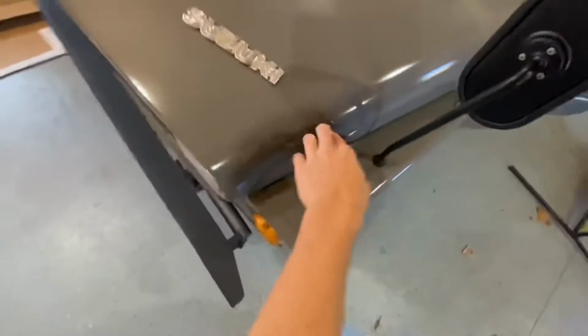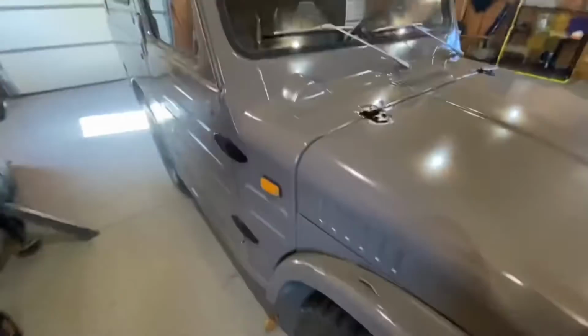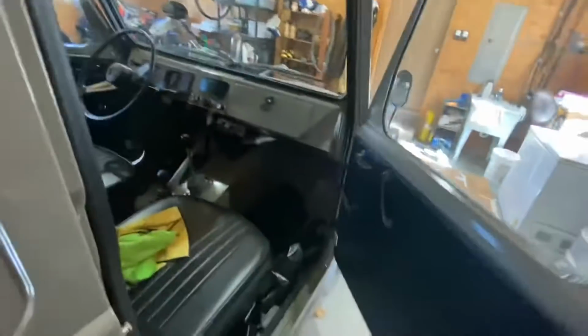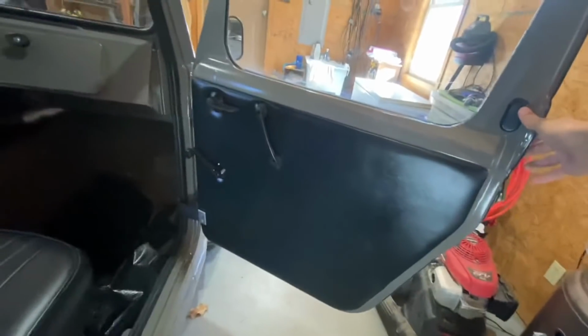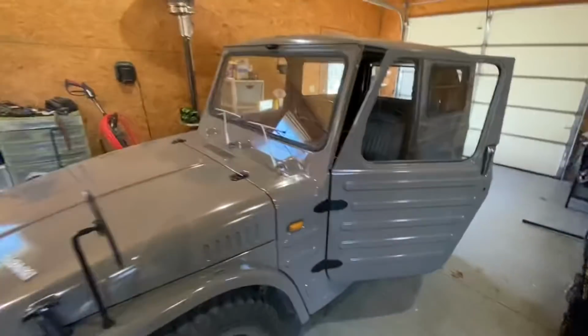The hood latches came off of another LJ20, so they are technically stock. The emblem is original. The hinges are original. Everything on it is original. So, passenger door. This is what the door panel looks like. The gas cap. I mean, everything down to the detail is basically original. So that's the overview of the car. Now let's take it for a drive.